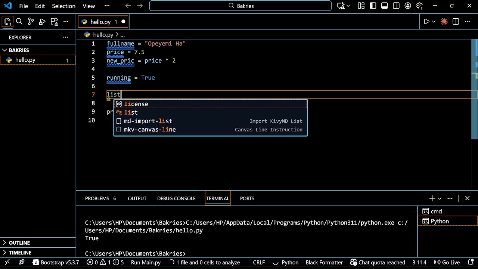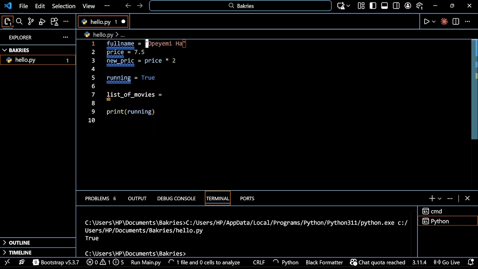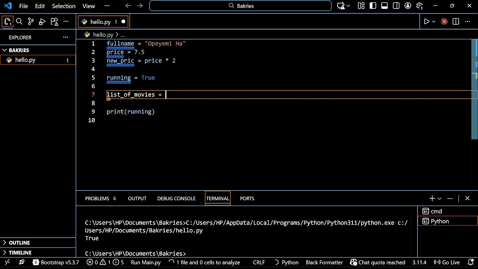So you can have something like list movies, and instead of beginning this one with a double quote, you start with an open square bracket. Then you can start entering your movie names here.